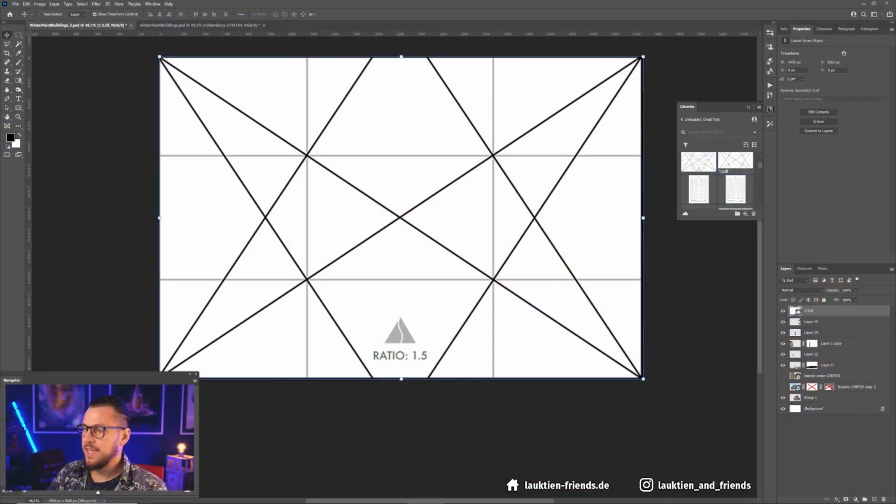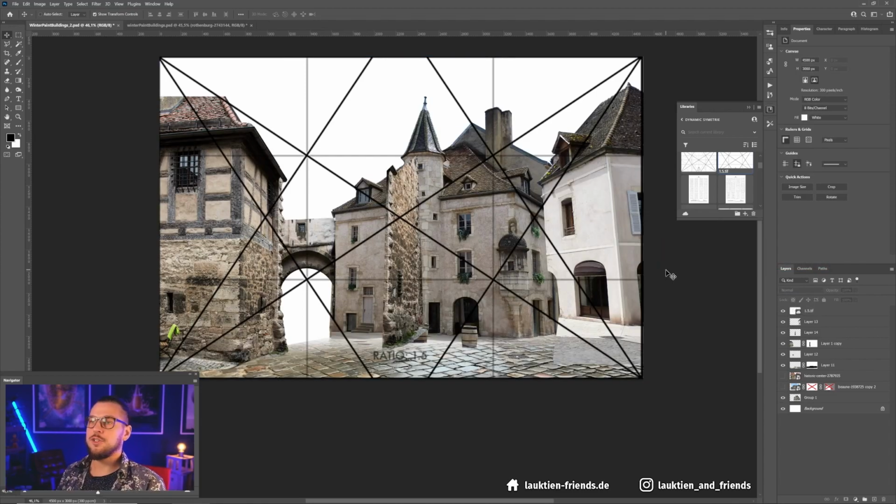So, if you ask yourself what this is, it's a phi grid, and I highly recommend you to get yourself in touch with these phi grids. For me, it has been a very big game changer when I started using these grids, because in general you can just concentrate on these little intersections and try to put elements of interest into these intersections. It draws your attention towards these angles. Start working with these, because I'm pretty sure that they will enhance and improve your compositions as they did with mine.